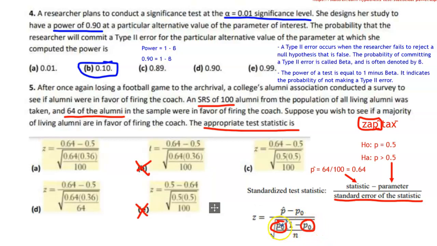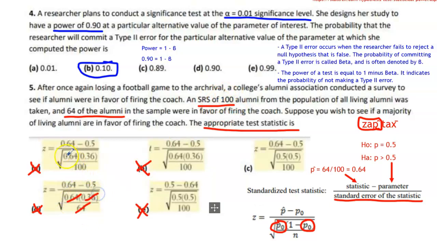So these two values should be 0.5, right? That's 0.5 from the H null, which means this one is correct, and this one and this one are both incorrect. Another reason why this one, letter D, is incorrect is because the denominator of the denominator, weird thing to say, is supposed to be n, the sample size. We know that the sample size is 100. In this case, it's 64, so that's no good as well.